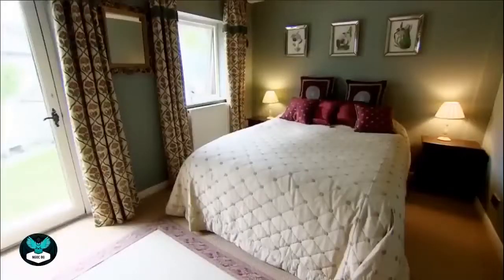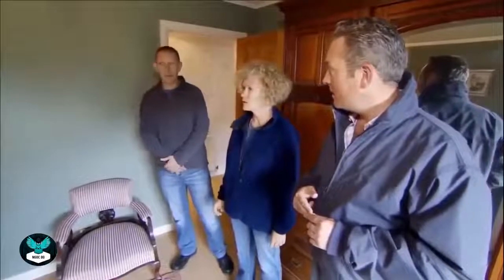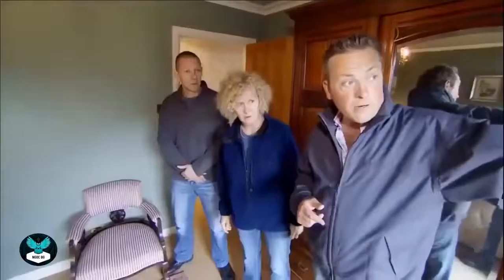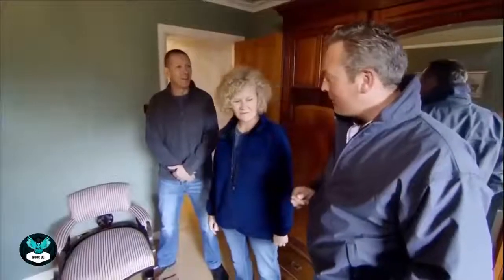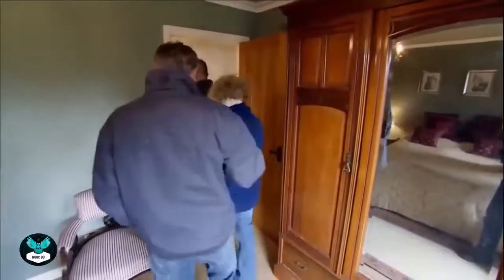This is currently the master. For you, size-wise at the moment, how is it? It's probably a little bit smaller than we're used to at the moment. Yes. But, I mean, it's nice and airy. Yeah, it's nice and airy, absolutely. This door opens out into the courtyard. Yeah, that's a very nice feature. And, of course, you're only overlooked by you. Yes. The other side. Yeah, absolutely. I think it's a sufficient size, isn't it? Yeah. Well, let's pop outside and finish up and talk about the money. Okay. Yeah. Interesting to see what you think of this one.